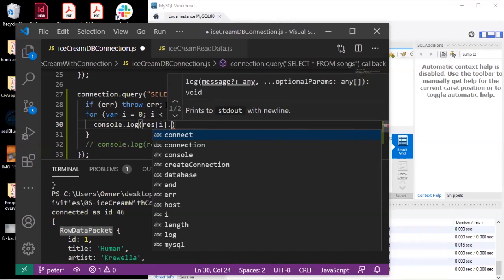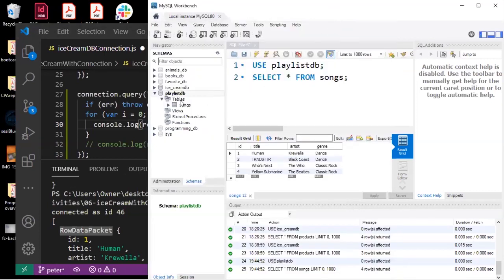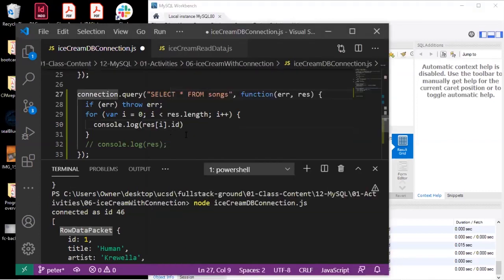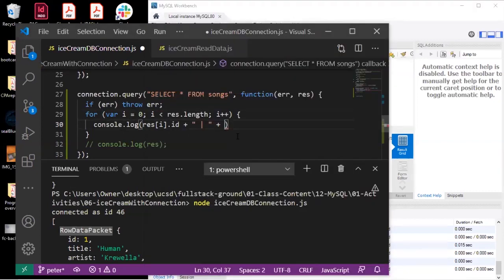And I want to console log the ID, because if you look at the table, let me find the playlist. Okay, here it is. So it has an ID: 1, 2, 3, 4. So I'm saying, give me the ID, and then give it a bar. Those are called bars, by the way. It's just a string. And then I want it to print out whatever's next. Let's check what's next. Title. Okay, title. Incidentally, this database is from another professor. I actually don't know who two of these bands are, so if they're awful, don't judge. I didn't put those two in.